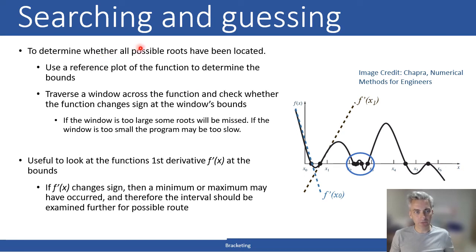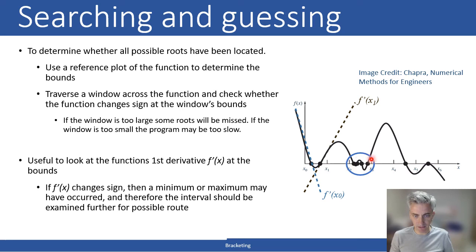So we've learned a couple of closed methods that we can use for finding roots. What if your function has many roots, like this particular function? One method that you might try is having a bracket which you traverse across the x-axis, looking for changes in the sign of the function values at the lower and upper bounds. If there's a change in the function value, like from positive to negative here, we know that there's a root in between. So we could initially run through the whole of the x-axis, or within some range that you consider acceptable, trying to identify sign changes, and then marking those sign changes down for further examination.